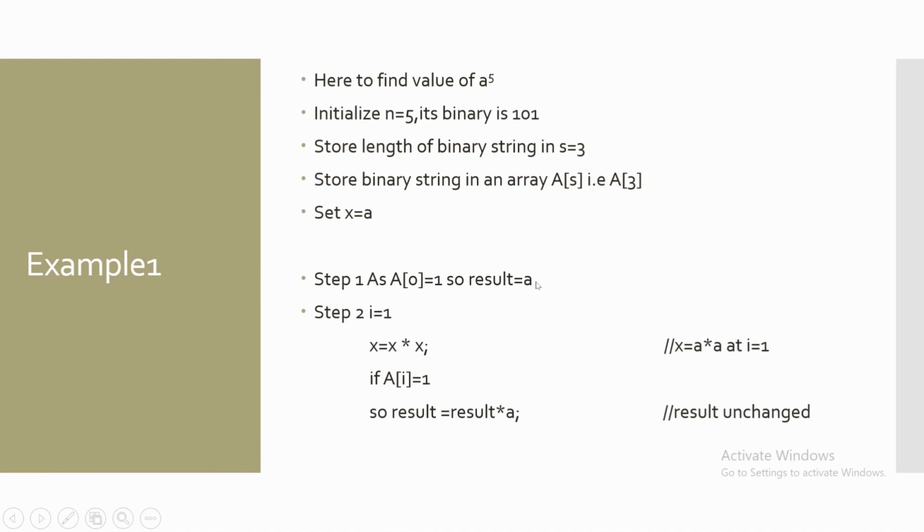Now what I have to do, I have to move from i equals to 1, because I have to move the iteration through 1 and 2, because my array contains the elements 0, 1 and 2, right? So for 1, what I have to multiply is x with x, and x is containing a, so this will become a into a, right? Now it will check whether it is 1. No, so result is unchanged because a i is not equal to 1. Now move to the next.